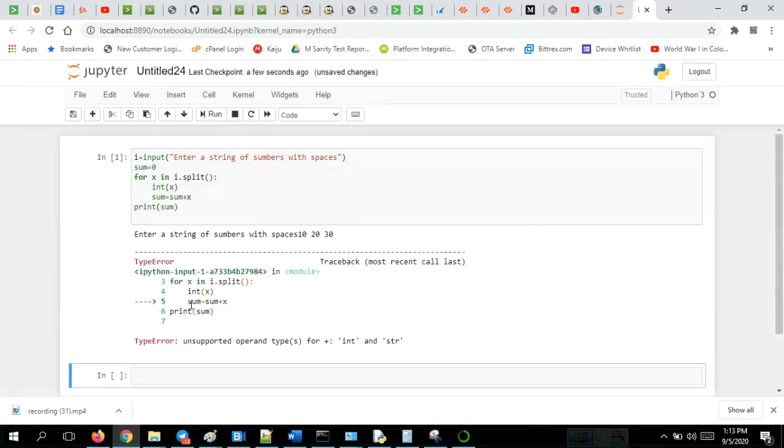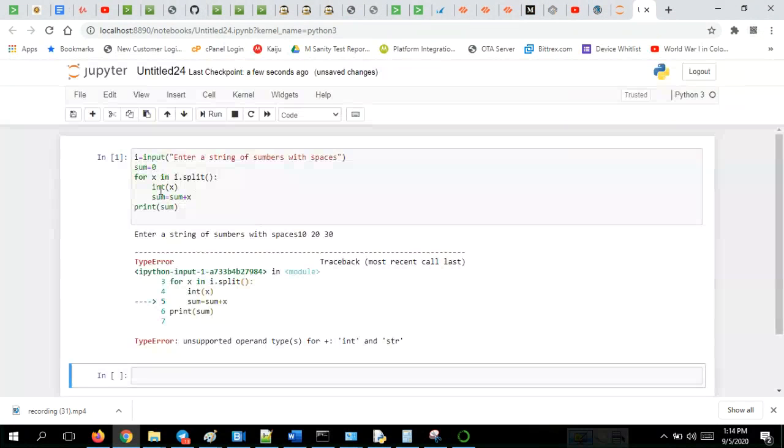So what is the issue here? Now you tell me. Sum is equal to 0. 0 plus x I have given. What is the x value?